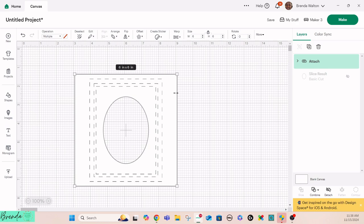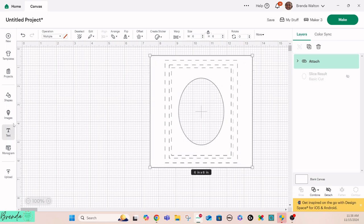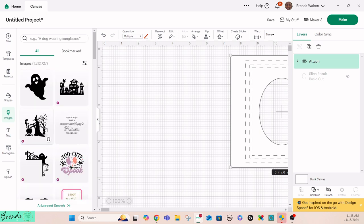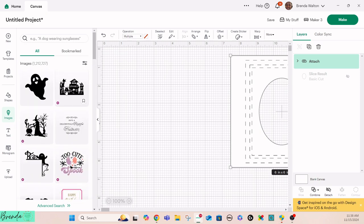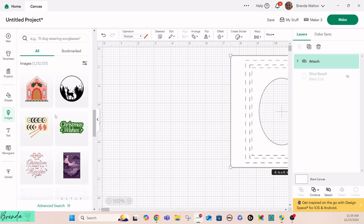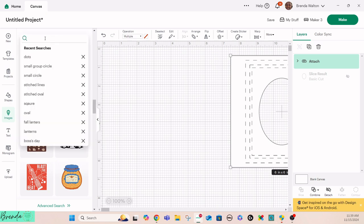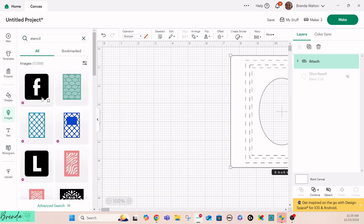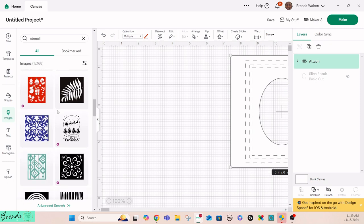Now I haven't done this with any other shapes, but if you have, the principle remains the same. Any shapes or images, anything that you think you can make a stencil with, you can bring in. And if you have Design Space access, Cricut Access, then I'm sure you have access to a lot of stuff. So it just depends. Also, if you're not interested in creating your own stencil, you can just type in stencil, and there you go. You can cut out your own stencils and make your own designs. But this is what I was doing today.